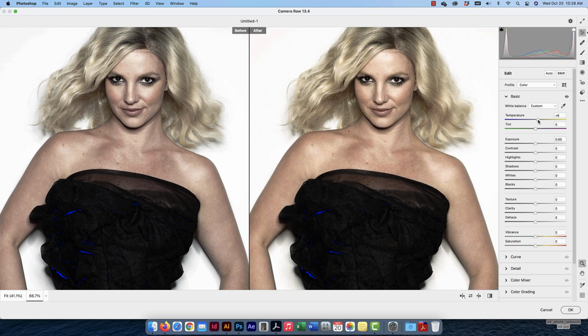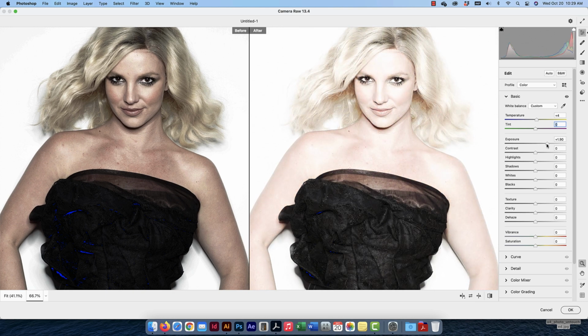So if I want to warm it up a bit, that's fine, I can, but I could also do this later on with adjustment layers, which we're going to focus on quite a bit in this one. If I make it too cold, once again, I was kind of happy with where it was, that's fine. If I want to move it up a little bit, I can, that's great. Tint, if I want to bring, oh, that's a little too much there. Once again, I was happy with where it was. Double click or just type in 0.